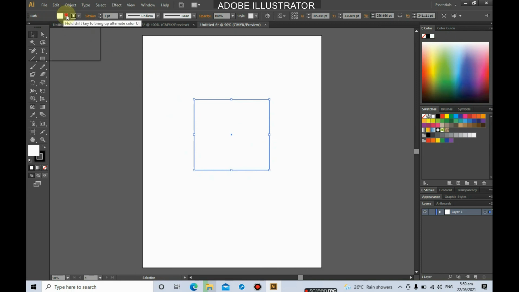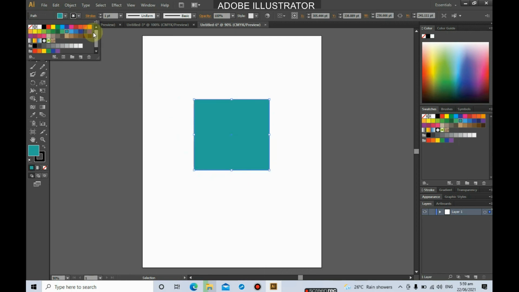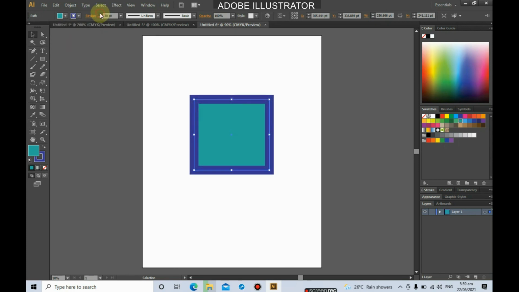On the toolbar, we have the fill color, which is the color inside of the shape, and this is the stroke color. So let's make it blue. This is also the stroke size. So that's how you use the fill and stroke color.